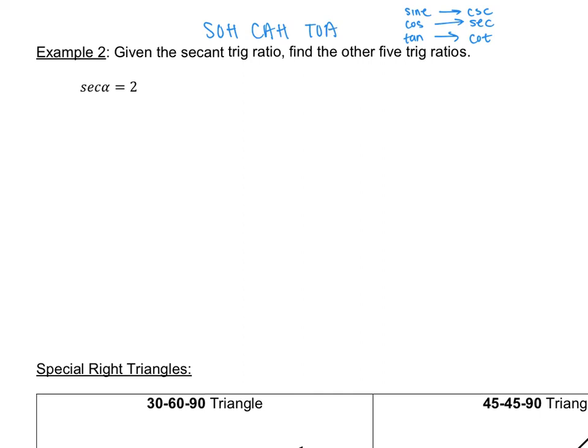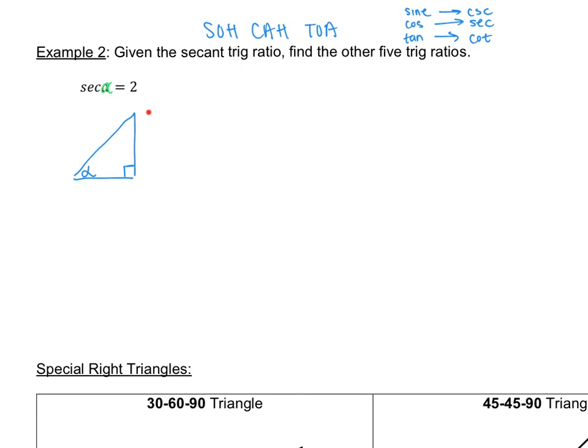So this one here is just secant equals 2. This weird fish-looking shape is just a symbol we use to describe an angle. It's just alpha, but it's to get you used to seeing all these Greek letters that we use to symbolize angles. So I'm going to draw a right triangle, and I'll put my angle here, alpha. From here, I need to see, do I have any lengths to put down?